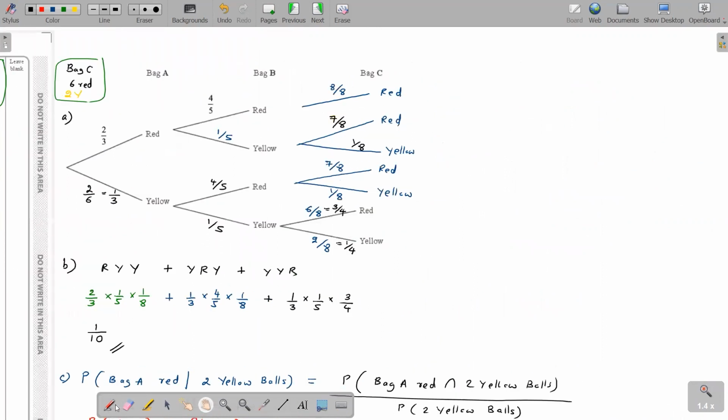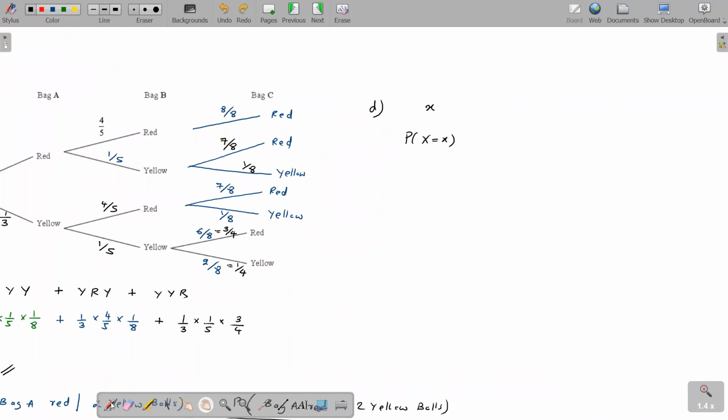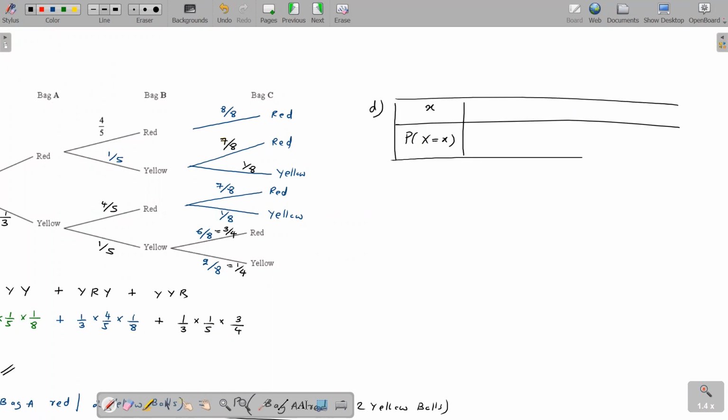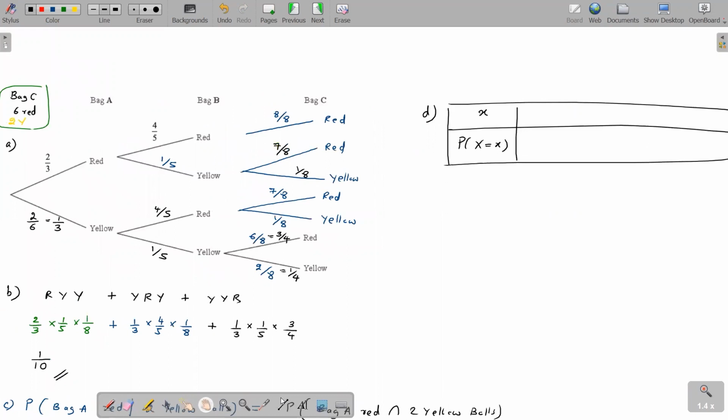So what does probability distribution mean? How do we create a probability distribution? Do you remember? You have your X values and you write the probability of each X value. Here X represents the number of times you get yellow in a single experiment. So what values do we get here? Look at your tree diagram, it guides you. What are the branches that we have? For example, what's the number of yellow we can take in the first branch?